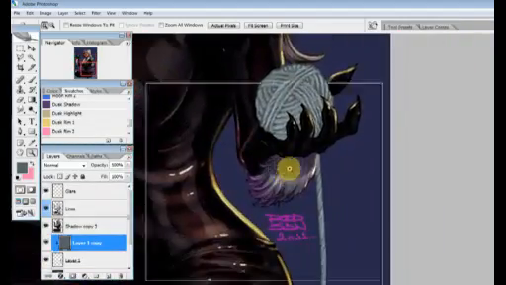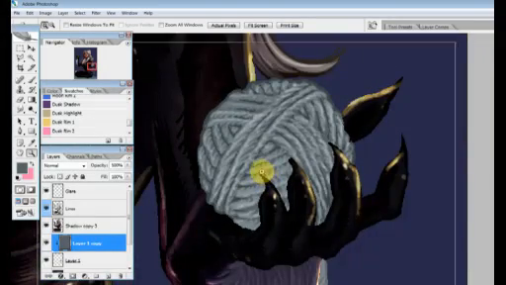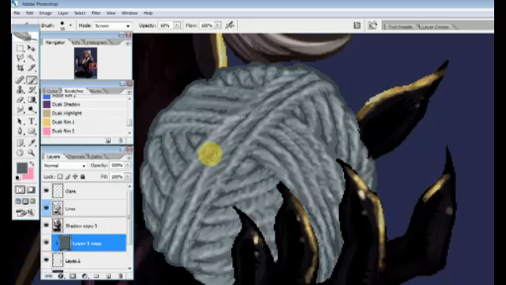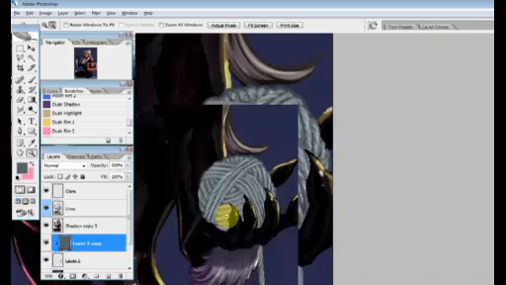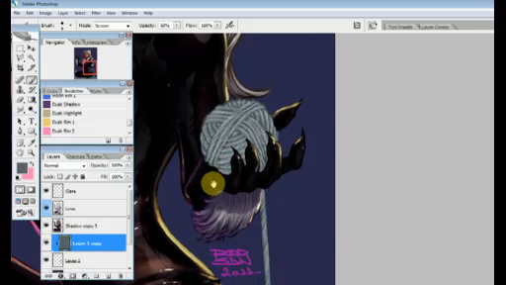So let's see here. That ball of yarn is now textured. Just to recap, that whole texturing process, I didn't have to switch between brushes or anything. It's just a series of small strokes done in succession of one another, with the brush mode set to screen and the opacity set to 60%. I didn't have to use any special brushes. I just set the brush to screen and went at it.